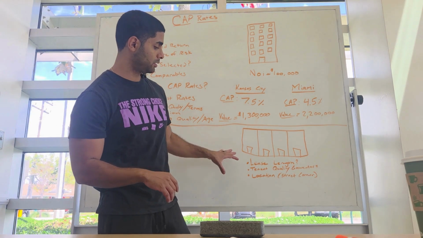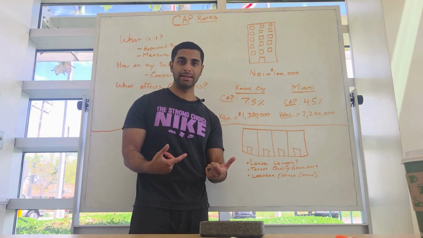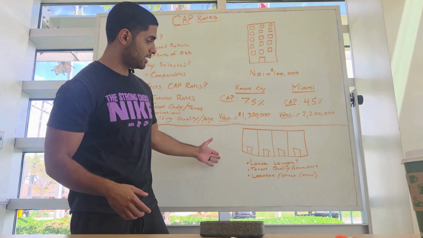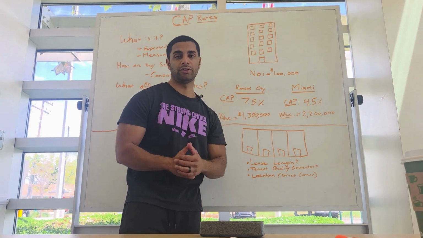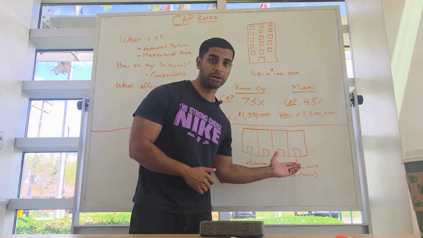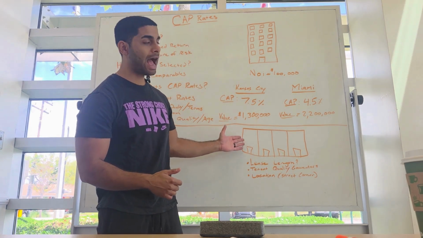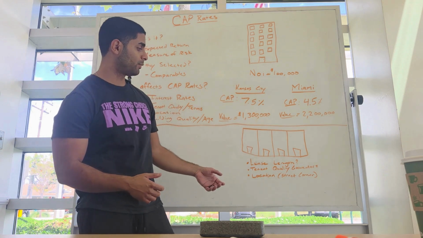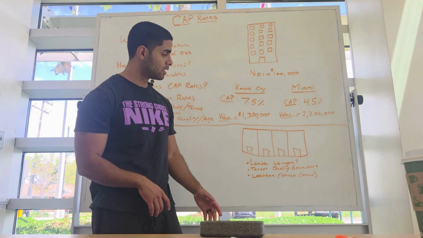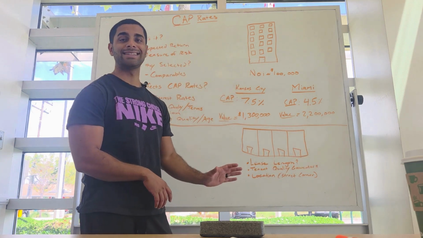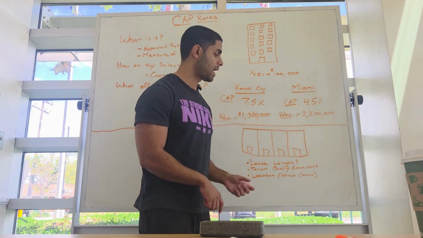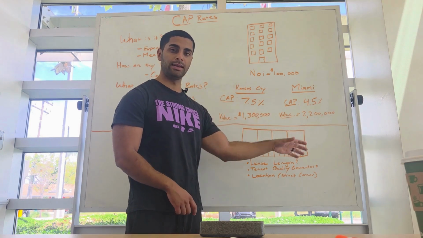Okay. Now, let's look at a strip center, for example. So you have a strip center here. Now, what are the major things in the leases of the tenants that can have a big effect on the cap rate? Let's say lease length. How many years are left on these tenants? If you have a 4 tenant strip center like my beautiful strip center here, and the average lease term is less than a year. Let's say someone has 4 months left, someone has 8, someone has a year and a half, someone has 2 months. So the average amount of months here is less than a year. That's called the WALT, the weighted average lease term.